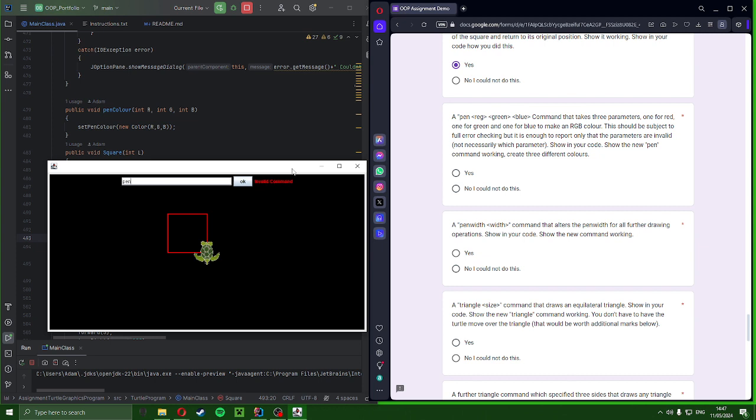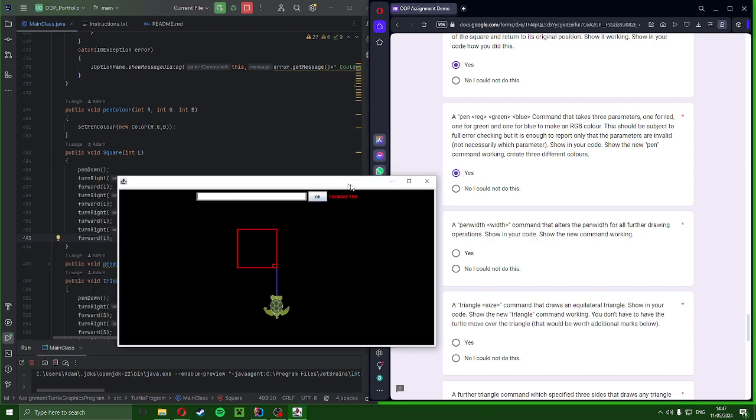Oh, it's called pen colour, isn't it? Pen colour 100, 200. Pen colour, then I can do forward 100, forward 100. And you see it's made a whole completely new colour using this.